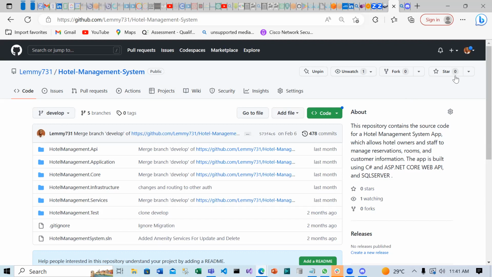This is it. Remember, it's not a star event you made. It was an issue event. Okay, you remember? So if you wanted that for a star event, you create another template that will trigger this hotel management system repo whenever it gets starred. So now what you need to do is to click on, after code, you see issues. No, in the repo, after code, you can see issues.